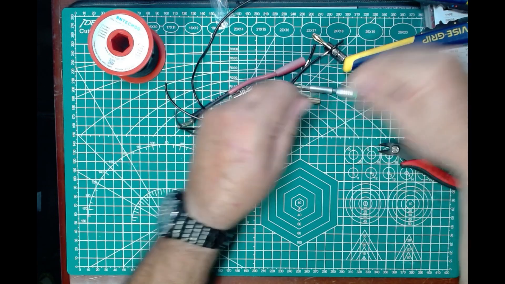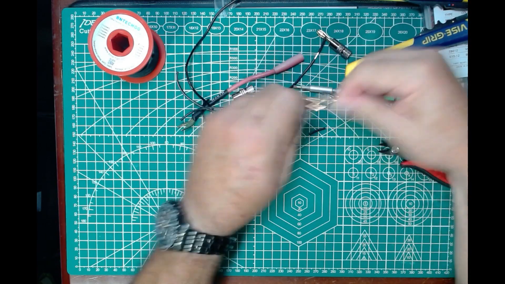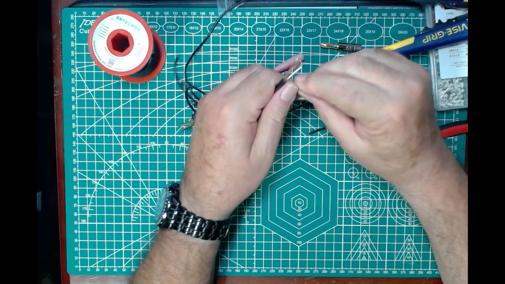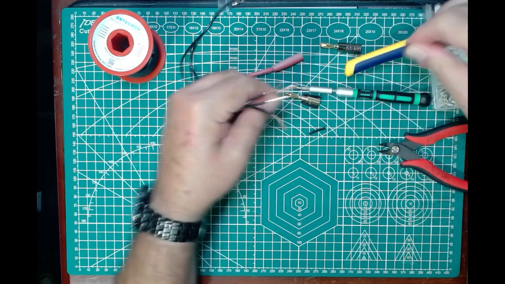So now we've cut our radials. We've stripped the ends of our radials. And again, these are faux radials for demonstrative purposes.